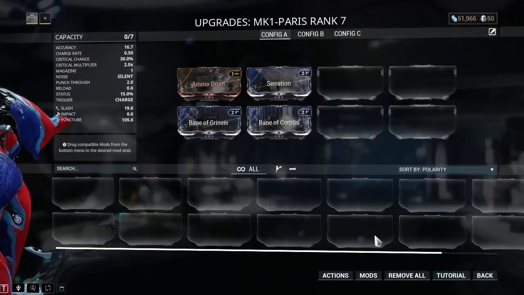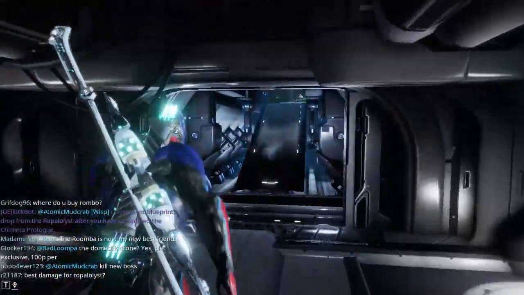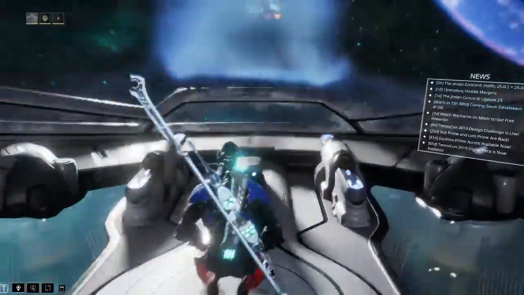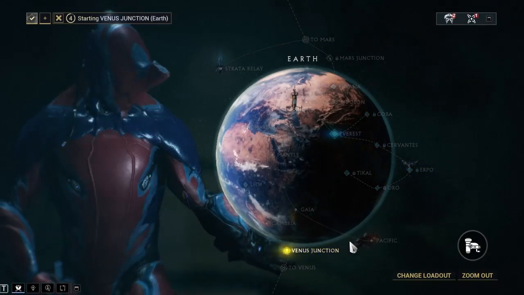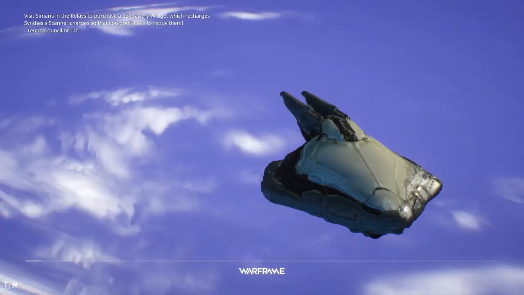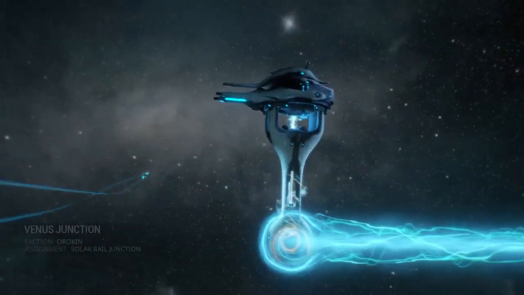Okay. Let's go. Okay, so was that the mission done? It was the mission done. So, I can... yes! Okay, so we're going to the Venus Junction, and I guess there's gonna be tons of enemies, and then we have to kill them, and then we can go to Venus! Already going to a different planet. I don't know if I could have done it earlier. I probably could have.